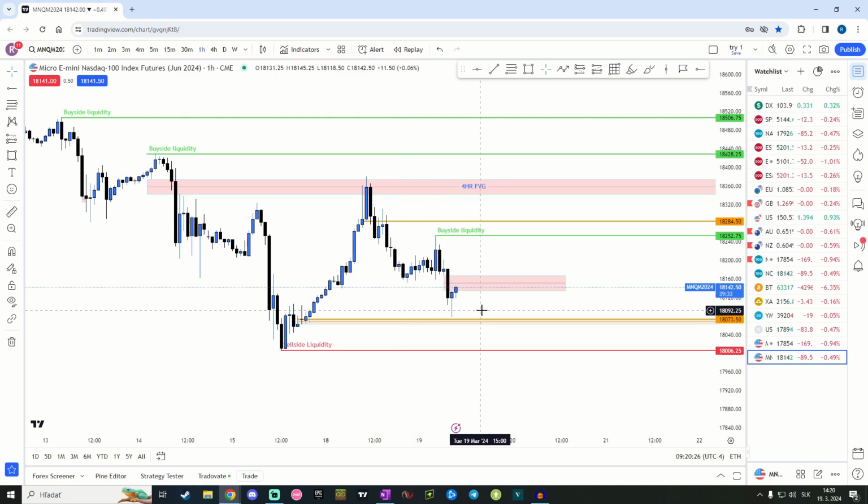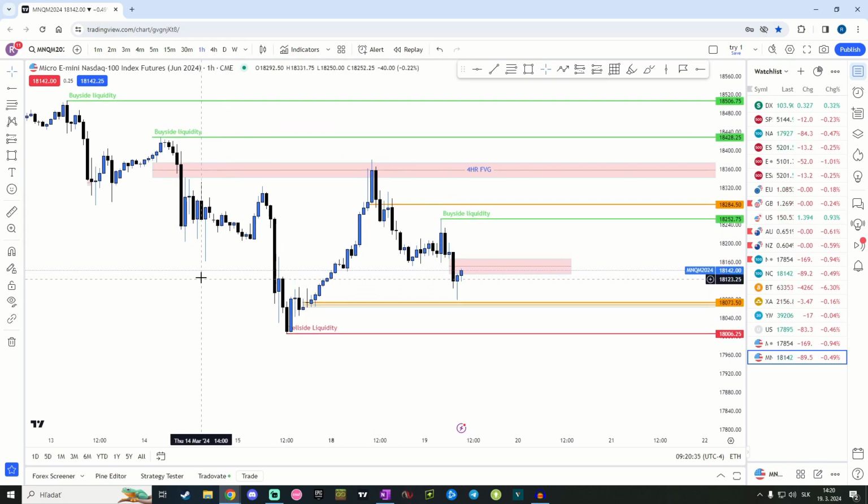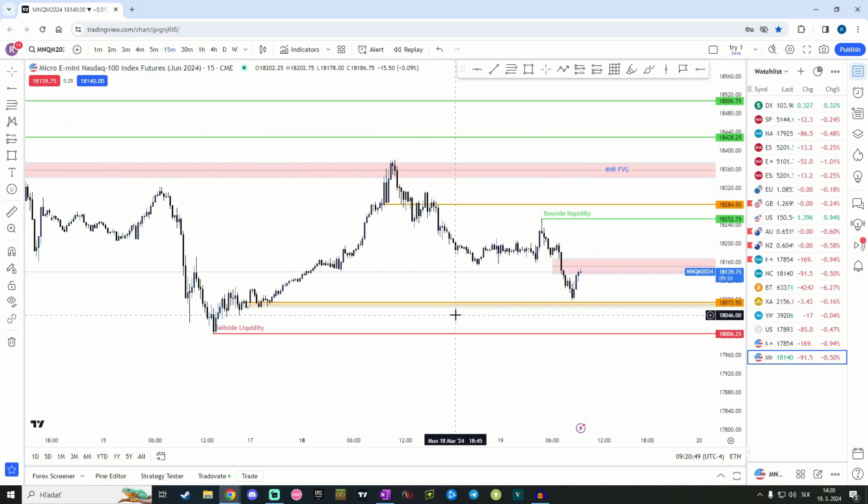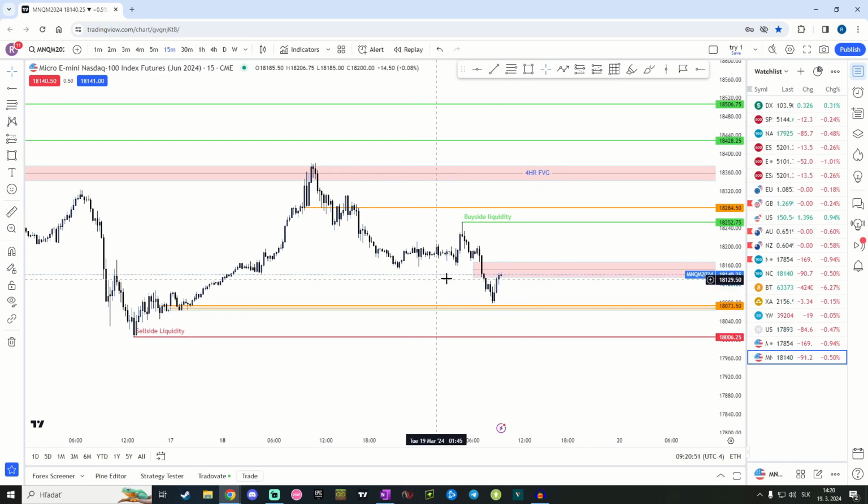So it really tells us that from this point on, we are not going to reach for more buy side liquidity, but rather we'll slowly build to the downside. So this is what I can see on the 1 hour. I'm also looking at this small fair value gap, which we traded to, and we went higher. But let's see if we will respect the CBs instead and we'll reach for lower prices.